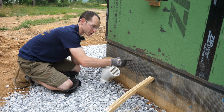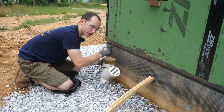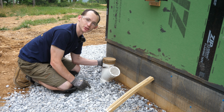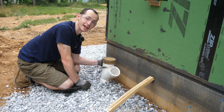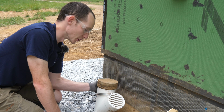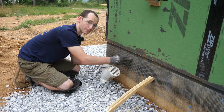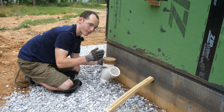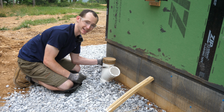I'm using 1¼ inch Tapcons and going right through at 8 inches on center, staggering top and bottom. Probably could have used Ramset nails with the washers for this. It would have been quicker, but I didn't think of that till after I bought the Tapcons. So here I am. Luckily, block drills really easily. It's a soft material compared to solid concrete, so my regular drill and small bit is going right in, and I only need to go in about 1 inch for each screw because they're only 1¼ inch screws.